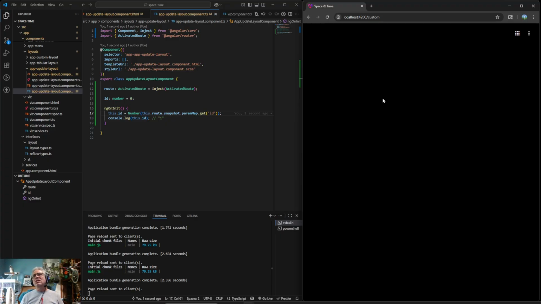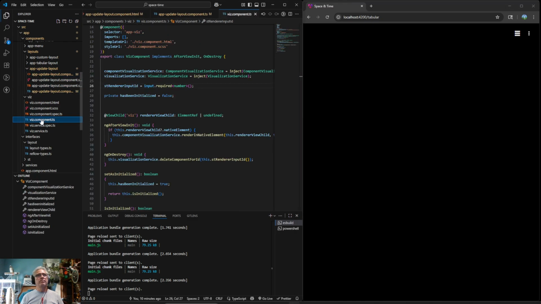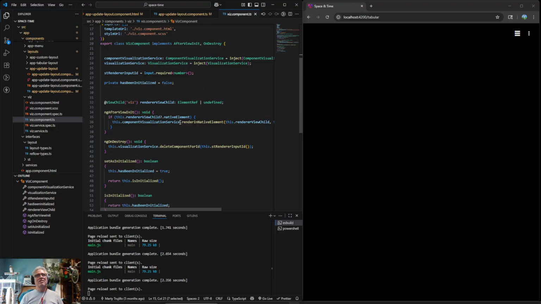Seems like we just want to push to the custom page, or maybe to the tabular page. I don't know, but let's worry about that in a little bit. For now, basically what we're looking to do is pull in our viz component, which is a selector. And I don't know where I want to put the intelligence of handling the 0 case. Probably in the template, because I don't think this handles 0, like having a visualization that doesn't exist or anything like that.